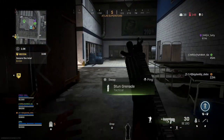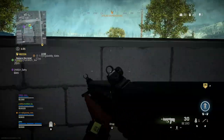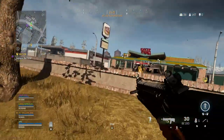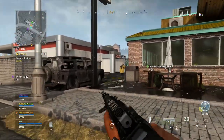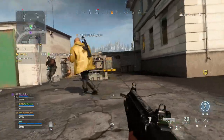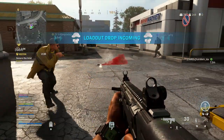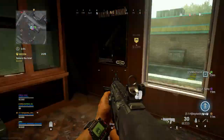Buy me 100 bucks so I can go to the loadout. Oh yeah, I got you, bro. Where you at? Yeah, let's move. Move in. You know, fuck it, I'm gonna just pick up the... I might get the MG. Buy it, because I'm going to have the silence. It won't let me buy it. Friendly drop is on the way. Alright.